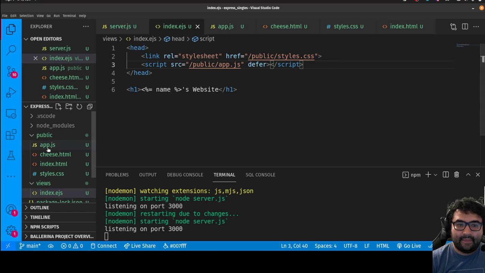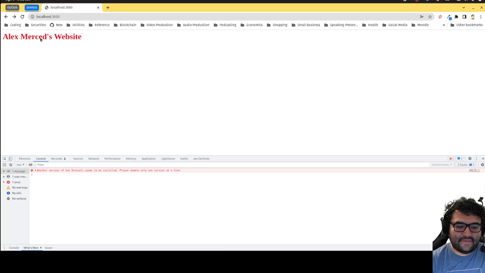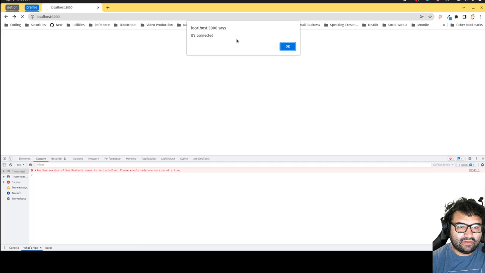That's going to make this file show up. So now I can add an alert and say it's connected. And now if I go back over here and refresh the page, I see a little pop-up alert, it's connected.